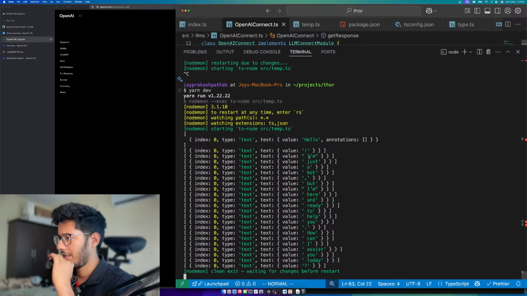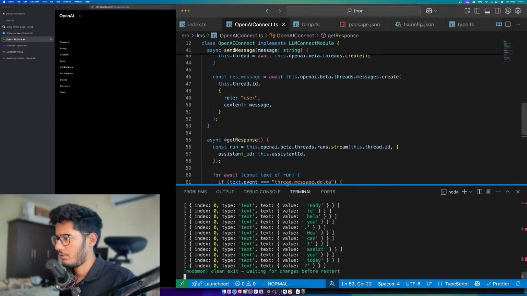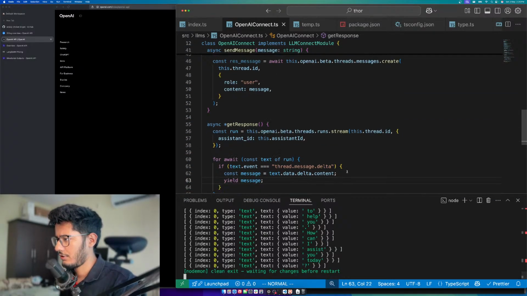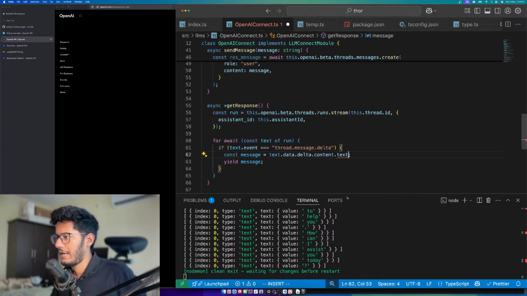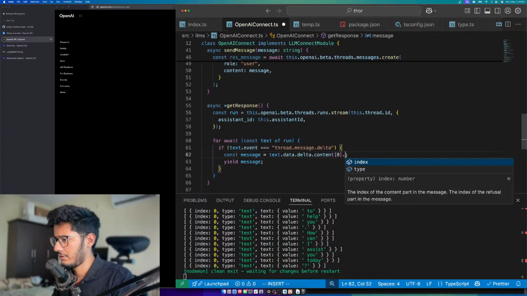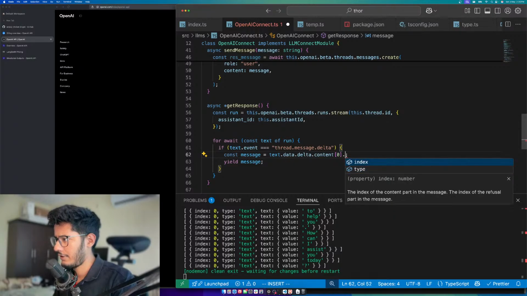Okay, as you can see, hey, I am. So this is the thing which we need. We can just take the text out of this. Wait, this is an array, right? So we can just take the 0th index, and I can say index we have type, and then we have text.